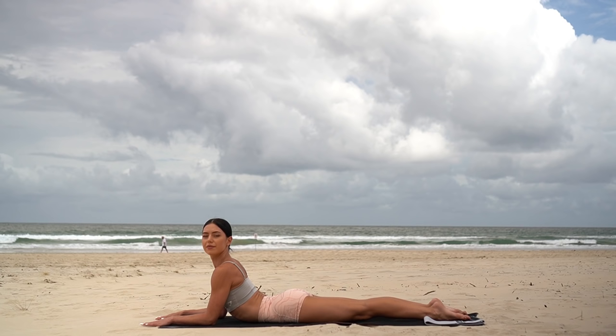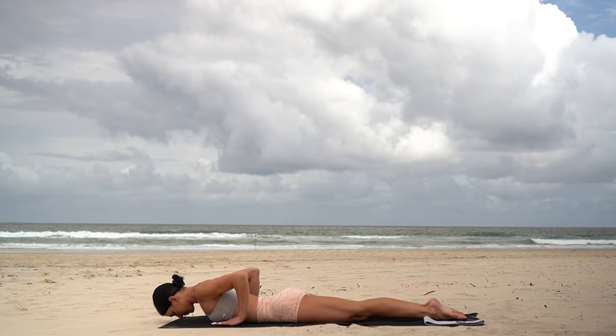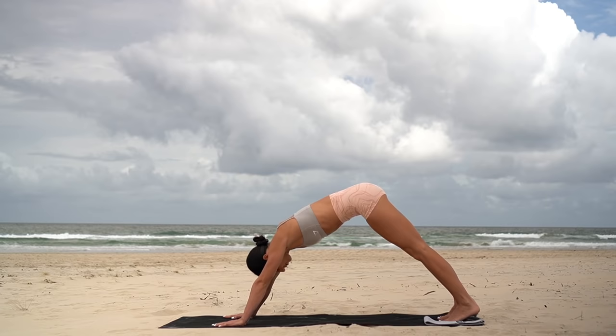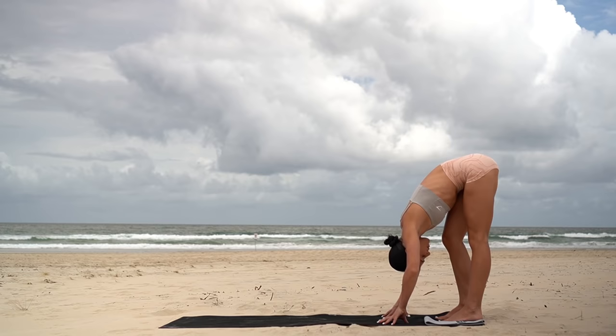Beautiful. Bring your head back through center, lower your chest down, press up onto your hands and your knees, curl your toes under, and press back to your downward dog. Walk your hands back towards your feet now, and just fold over your legs. Maybe you'd like to alternate bending your knees here, just to release any tension through the back of your legs.